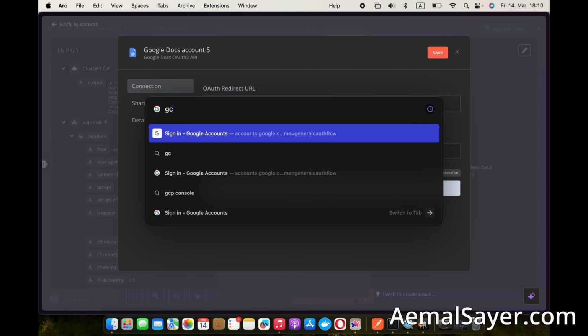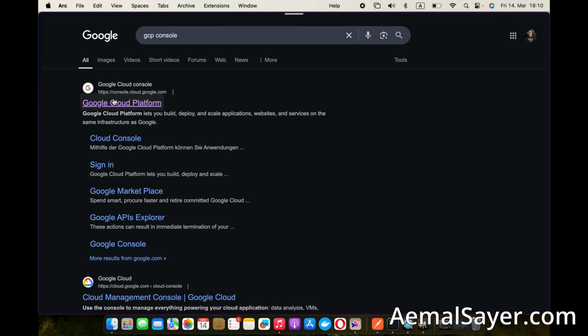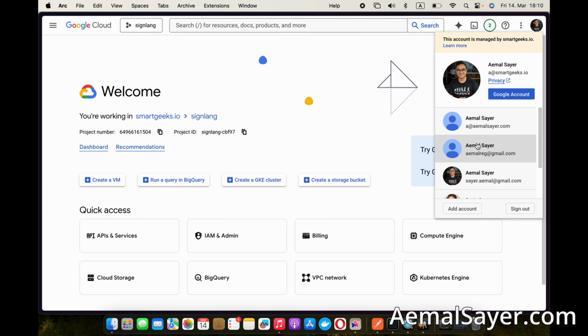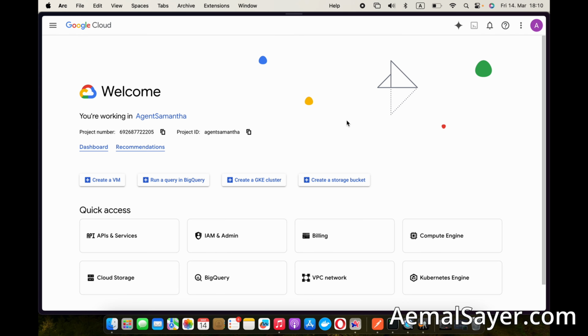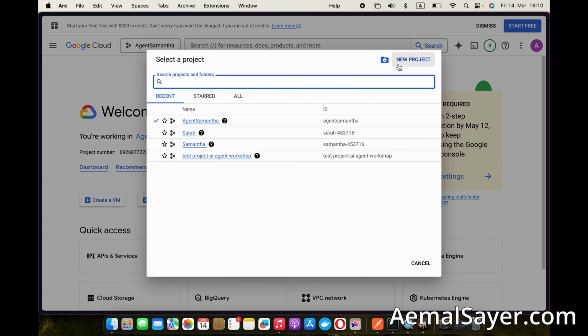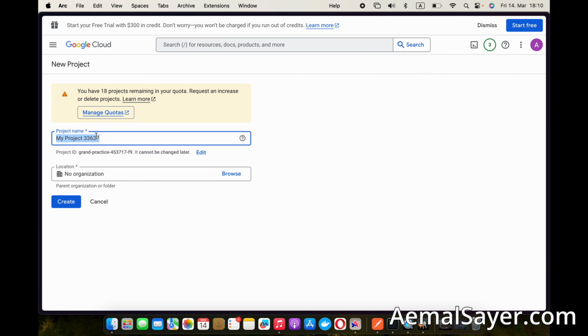Let's go to the GCP console, select the first one from the Google results, and switch your account to the right account that you want to use. Click on this drop-down, click on new project. Name your project something. I'm going to call it AI agent Samantha.